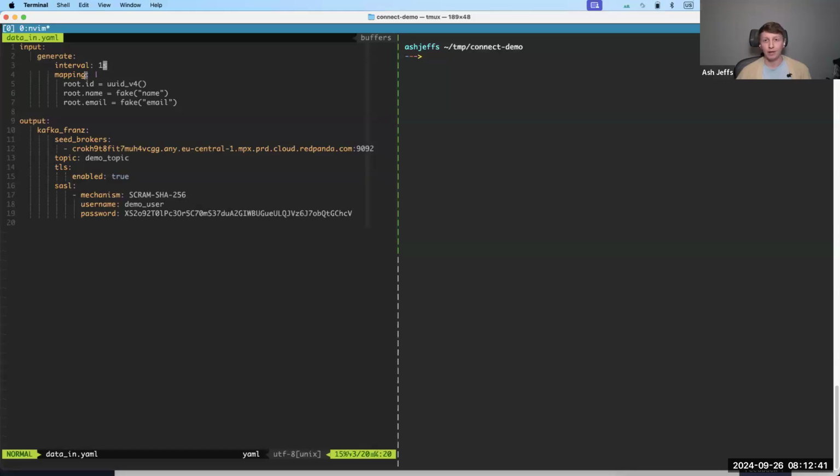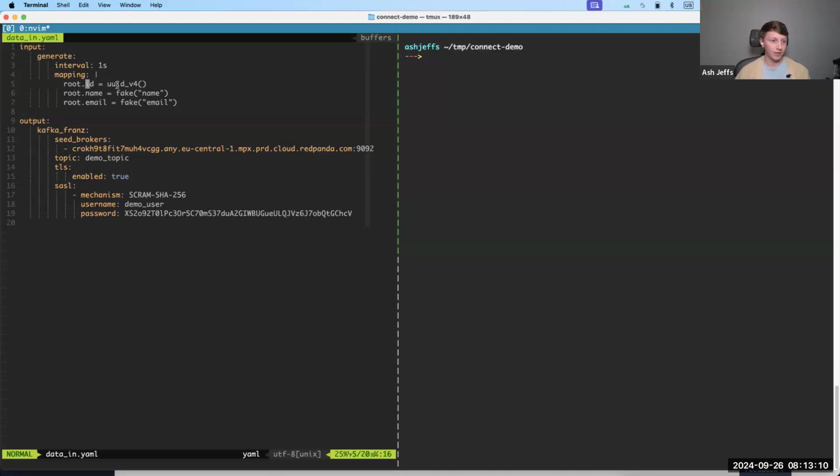And then we've got this mapping. Now this language that you see here is a standard language within Redpanda Connect. This is called bloblang. And it's basically a very, very simple, non-Turing complete way of transforming data. It's got a bunch of functions, and the syntax is really nice for digging into nested structures and doing cool things with the structured data. But in this case, all I'm doing is generating data. So there's no input to this mapping. It's just creating a new message from scratch.